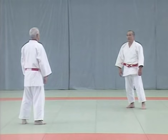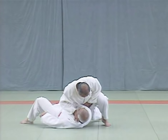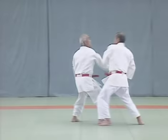The uke aims at the tori's left temple. The tori evades the blow by parrying the uke's wrist with his left hand. He then delivers an uppercut with his right fist to throw the uke with a migi osoto otoshi. Be careful not to turn the throw into an osoto gari. When executing the throw, the tori should place his right hand in yahazu, thumb to the left, on the uke's throat.